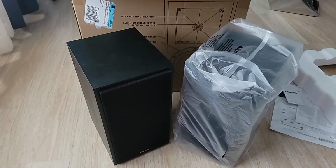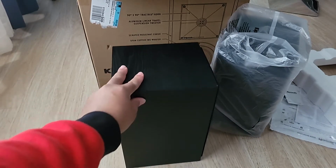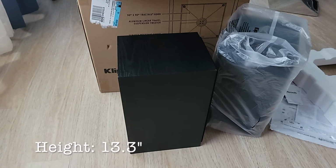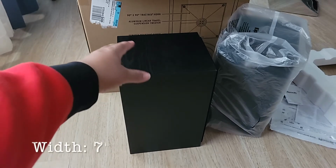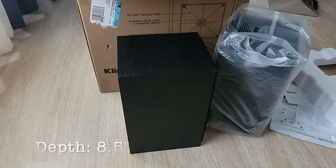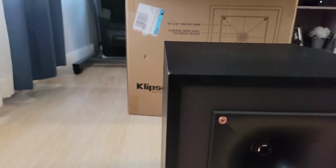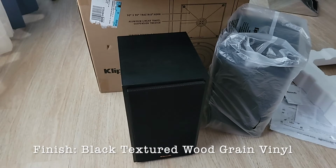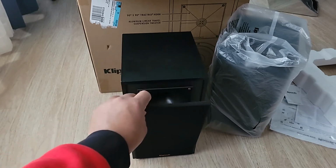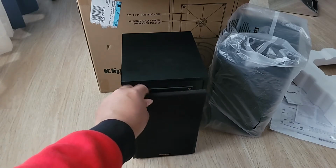Now let me jump into the specifications. Right off the bat, the dimensions: this speaker stands 13.3 inches high, has a width of 7 inches, and the depth is 8.5 inches. So it's still pretty small, just slightly bigger than the R-41Ms, which is the 4-inch version. It is finished in the black textured wood grain veneer, which is my favorite finish on Klipsch speakers. The grill is magnetized, which is awesome. Klipsch is doing this on all their Reference line speakers.